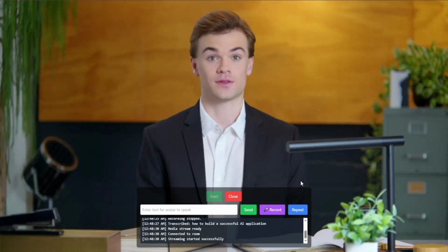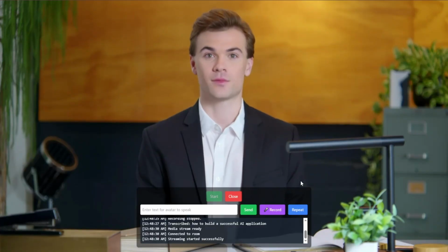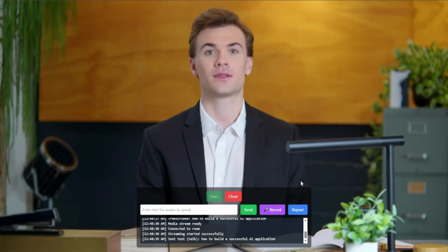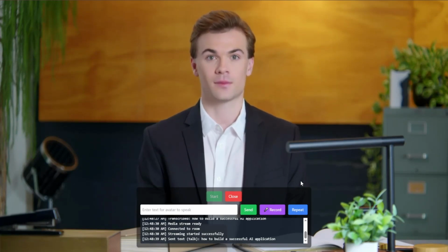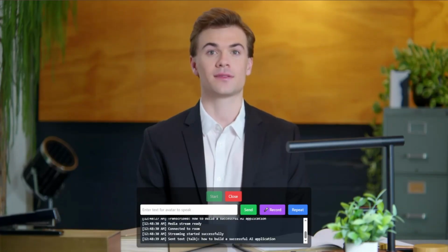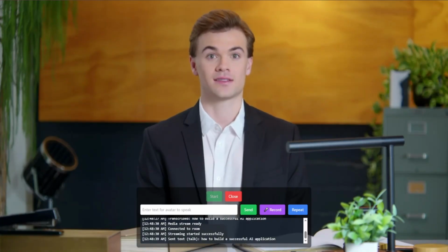Building a successful AI application involves a structured approach that aligns technology with business objectives. Here's a strategic framework to guide you through the process. 1. Understand the business. Analyze current systems. Begin by assessing existing systems and workflows. Identify pain points or inefficiencies that AI could address. Engage stakeholders. Ask probing questions to understand the needs of your users. What are their challenges? What outcomes are they hoping to achieve? Identify opportunities. Look for areas where AI can add value, such as automation, enhanced decision-making, or personalized user experiences.